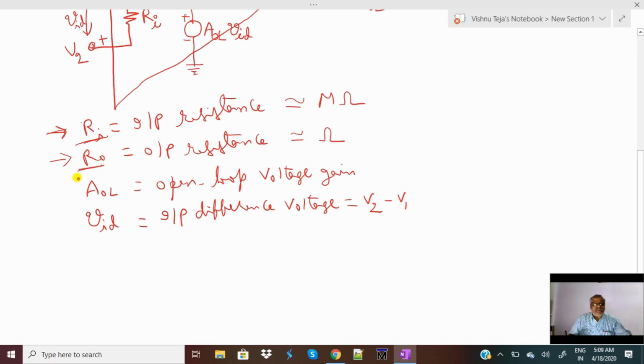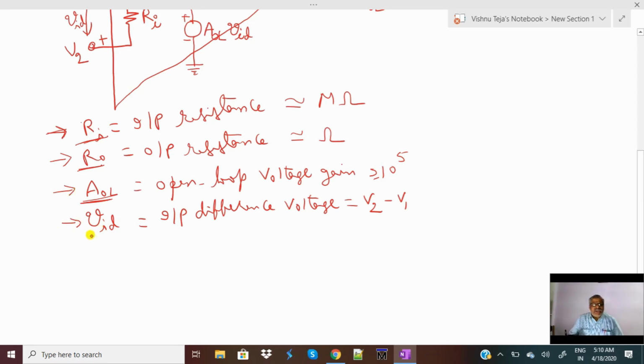By the design of this operational amplifier, it consists of many cascaded differential amplifier stages within it. Due to this, the overall voltage gain of the circuit will be very large. That's why the typical value of the operational amplifier's open loop voltage gain will be more than 50,000. Normally it is more than 10^5.